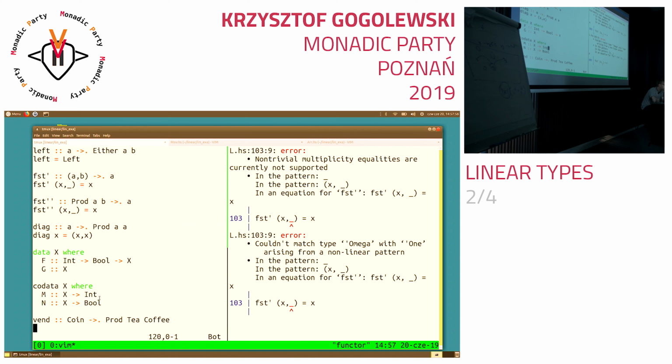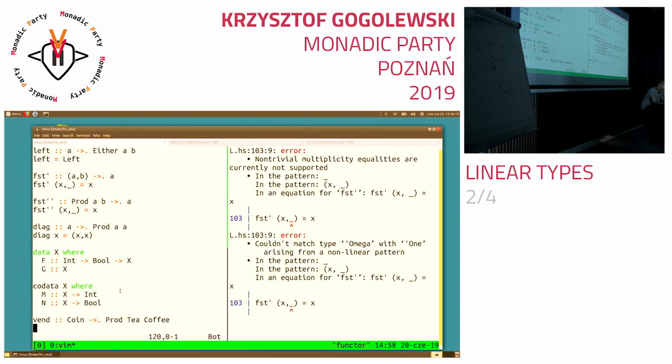So if I have an X, I can get an integer, I can get a Boolean. But how do I construct an X? Well, I need to do co-pattern matching in the sense that I need to specify what will be the responses to every one of those requests.